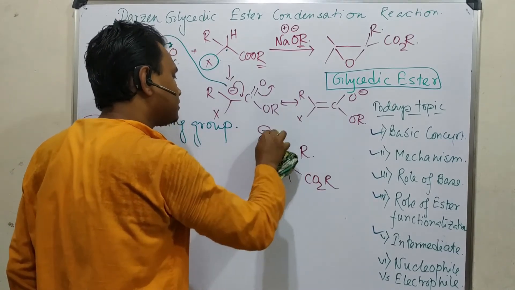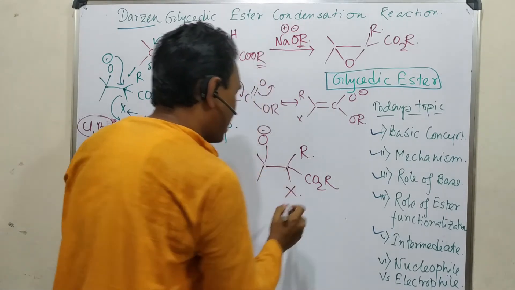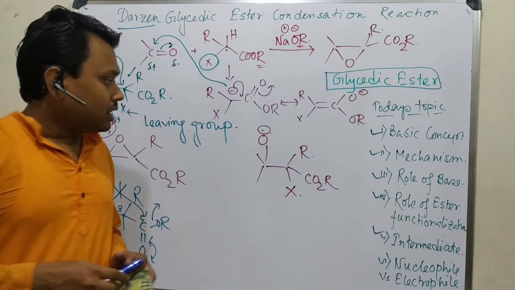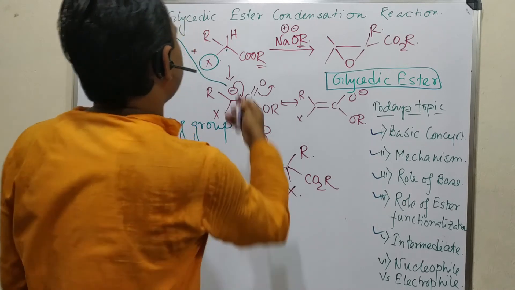So this is our reaction. Now we have to think nucleophile versus electrophile. What do I mean? I mean that you can see here that first, after treatment of base, one anion is produced. So this carbon is right now nucleophilic.